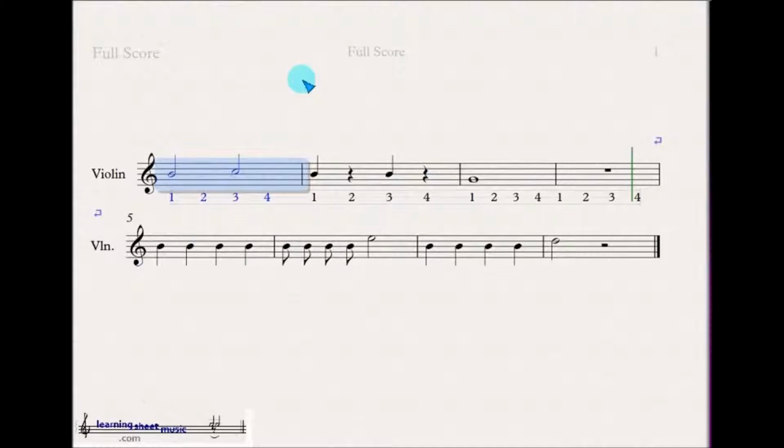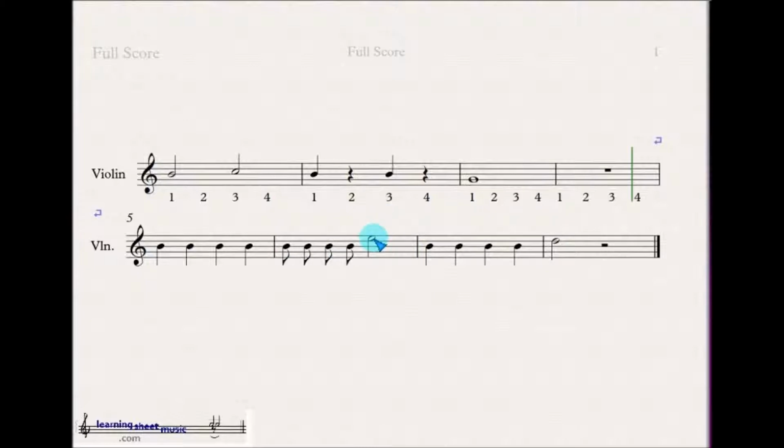So if I'm here and I play this, 1, 2, 3, 4, 1, 2, 3, 4. I can also count it at the same speed if I say the word and in between every number at the same pace. 1 and 2 and 3 and 4 and 1 and 2 and 3 and 4 and 1 and 2 and 3 and 4 and 1 and 2 and 3 and 4 and as we're going to see down here, when I get right here, it's going to play a note on every time that I'm counting and saying the word and, because these are that fast.